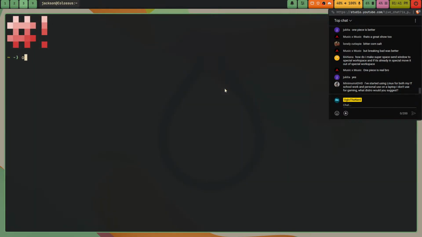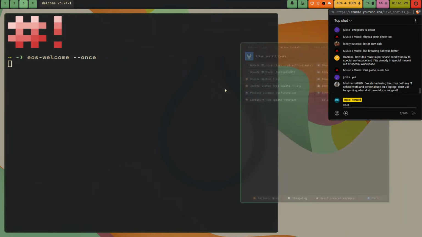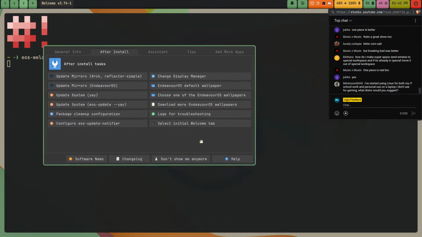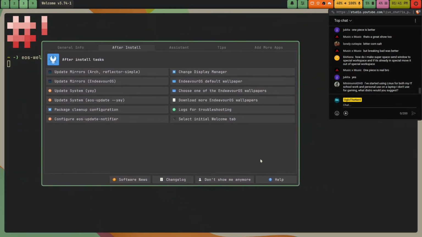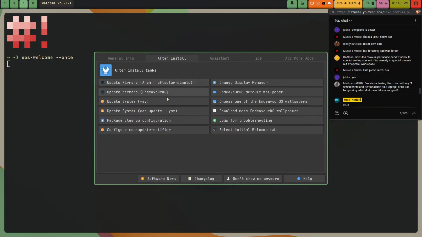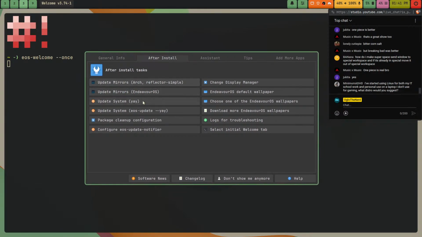Like if I run the EOS welcome app with the --once flag so it doesn't start up on startup, it has some nice utilities. For example, if I move to a different country and I don't want to reinstall Linux, I can click these options to reset my mirrors to a different location that's faster.